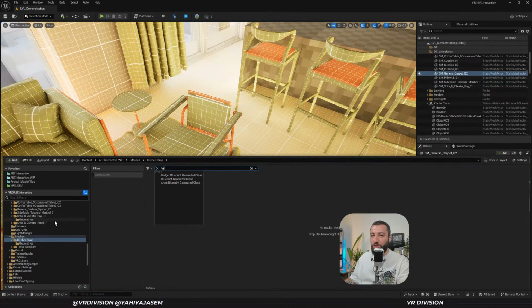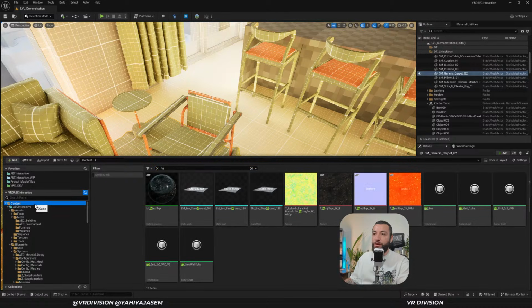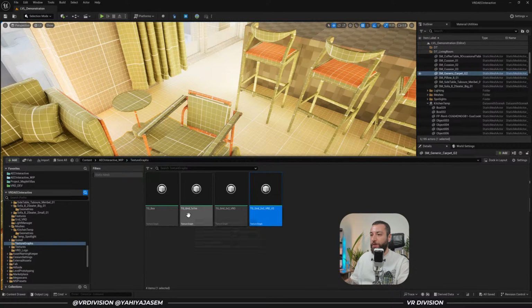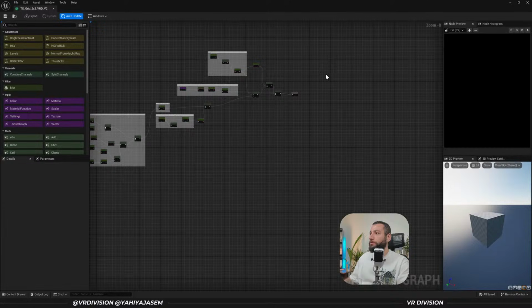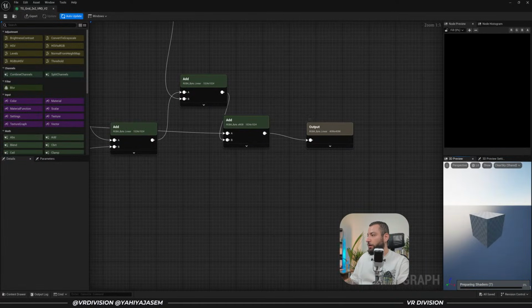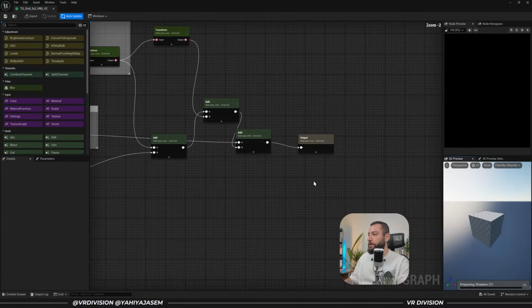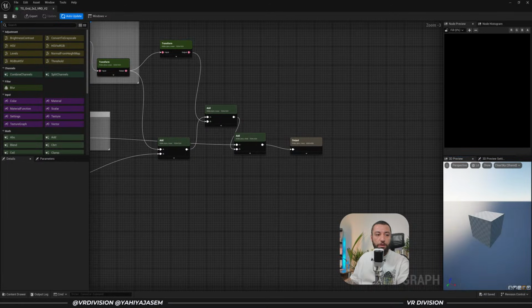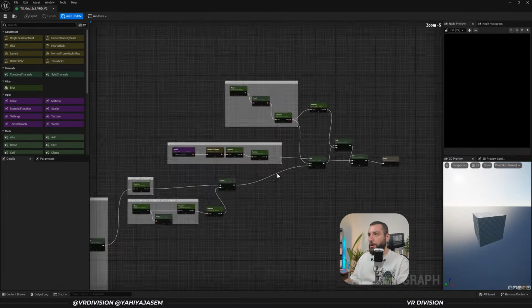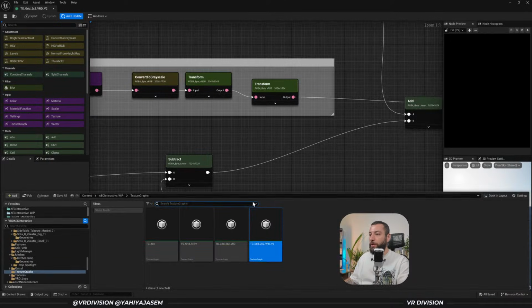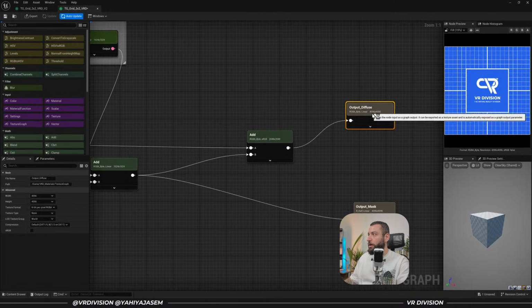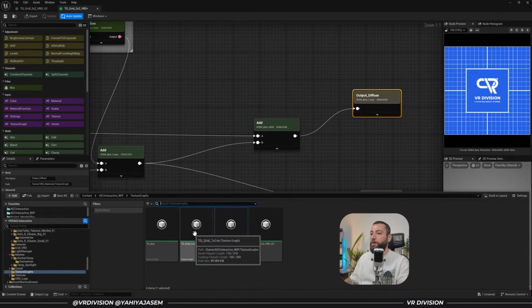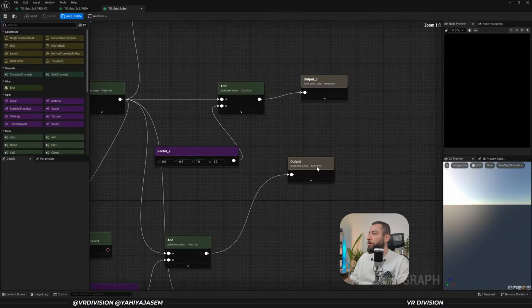I don't know if you had the chance to test the texture graph in Unreal. Here I have a few tests, and here is one of them. Give it a second to compile the shaders. Okay, this one is not loading. Let's open this. Oh, there we go. This is one with the logo, and this is one without the logo.